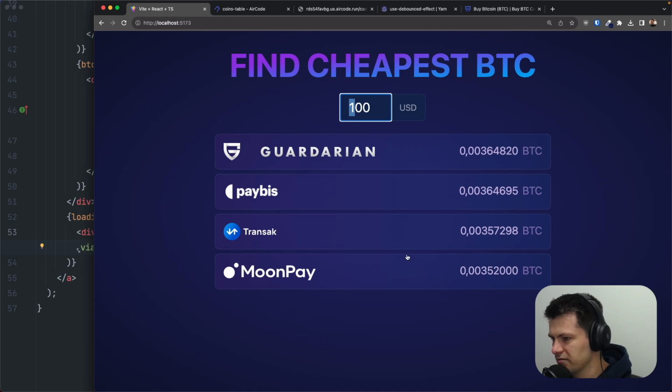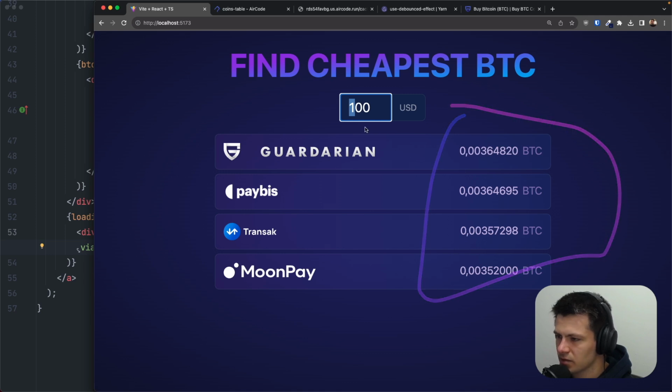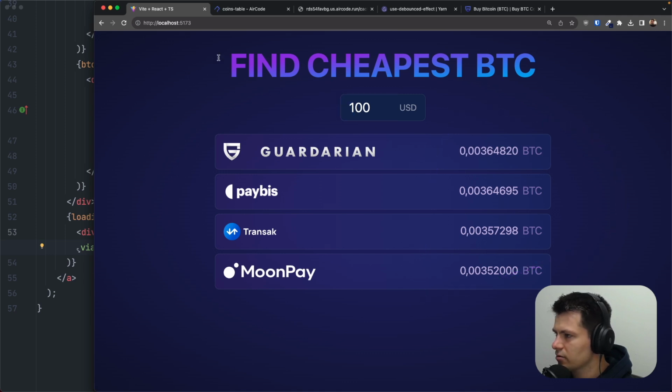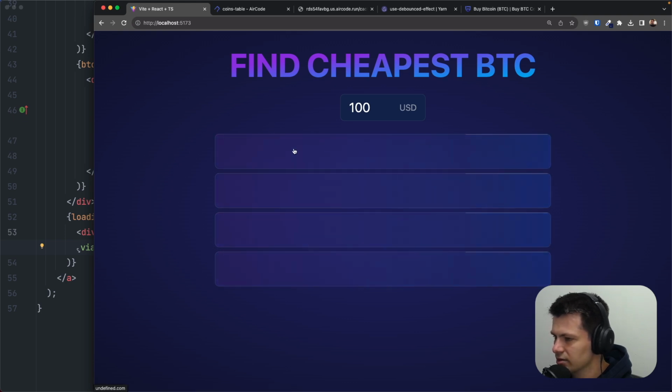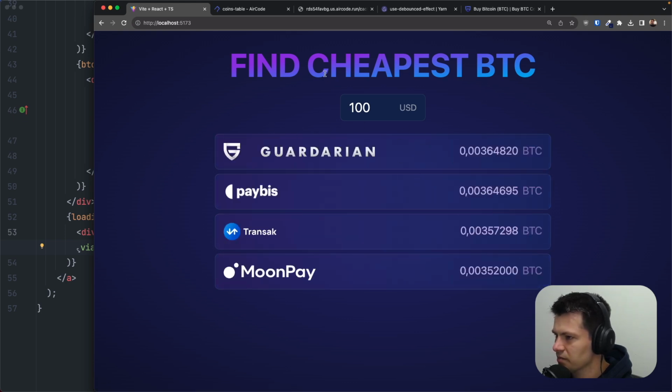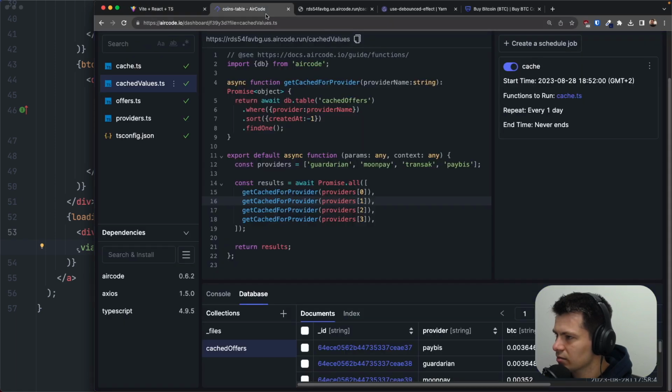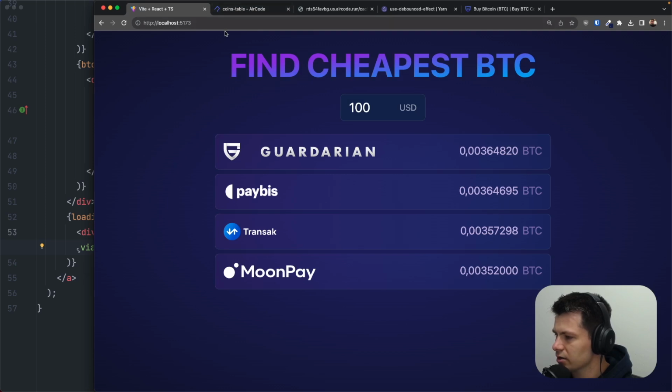And if we change, we fetch for this specific offer, for this specific amount, in this specific time point, what will be the offers for those. And yeah, looks like everything works. It was a long project, but not too much functionality, but we could add some Typescript and animations, and I think it looks really good with those skeleton animations. And we created a really simple backend for our app using this Aircode.io tool.